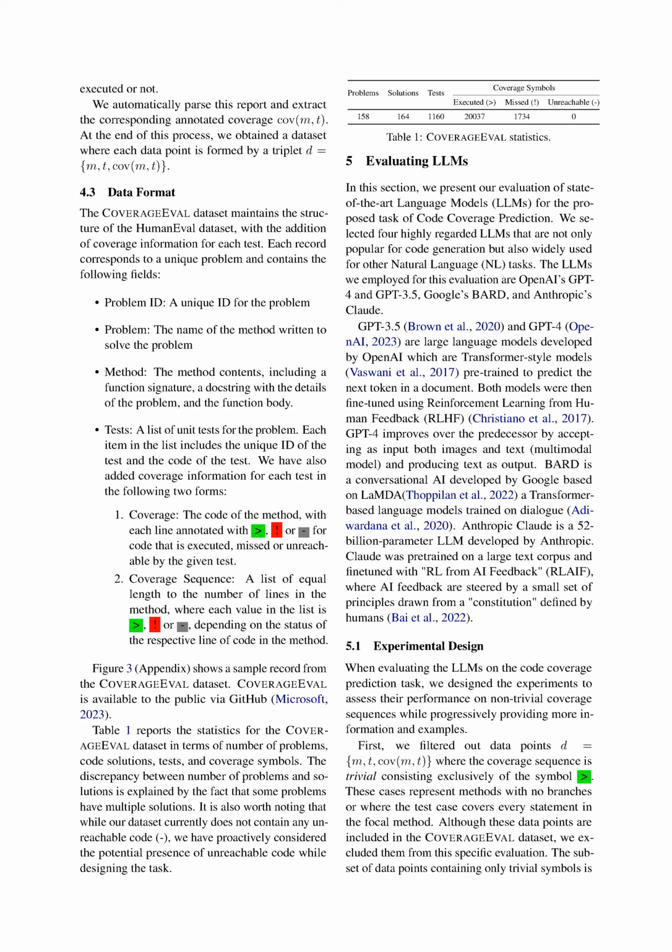Even though these data points are part of the CoverageEval dataset, we decided not to include them in this particular evaluation. We've documented the subset of data points that only contain simple symbols in our online appendix. It's worth noting that there are no data points in the dataset that have a coverage sequence made up solely of ! or - symbols. After this filtering process, we were left with 478 data points to evaluate the LLMs.